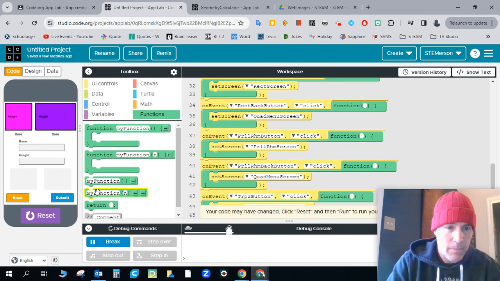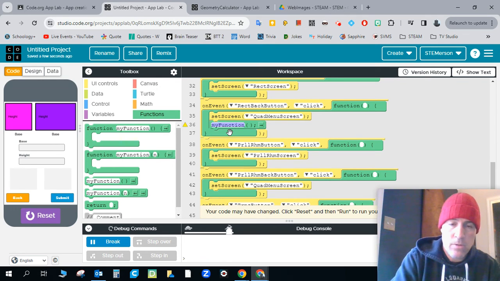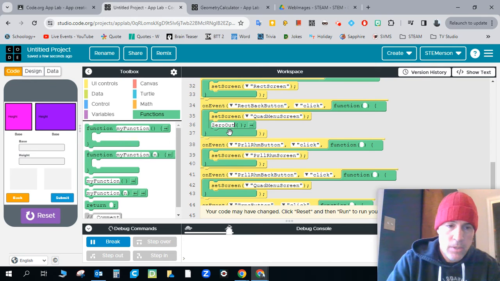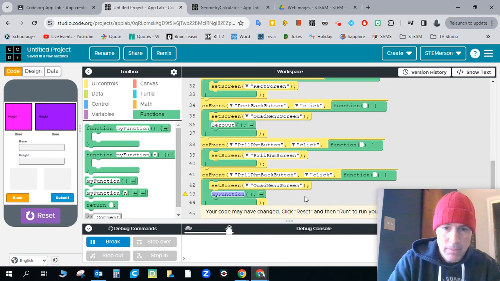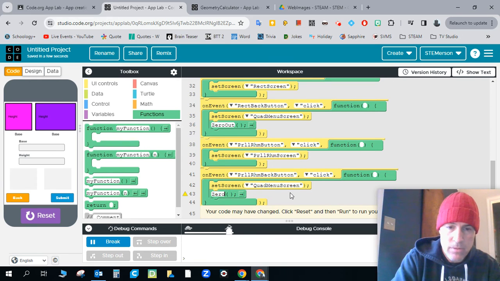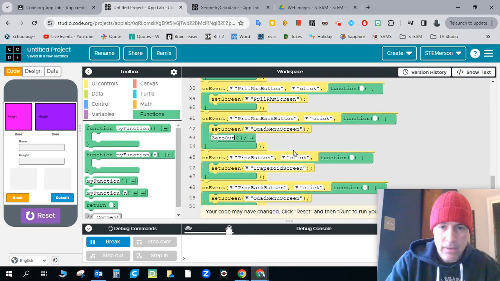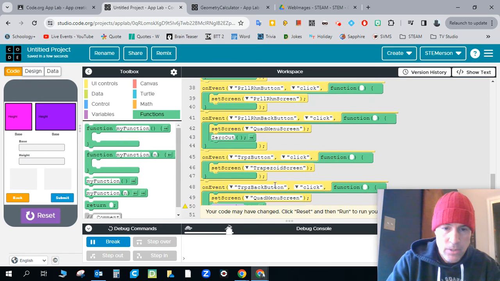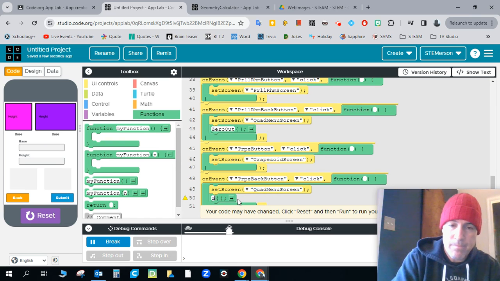So the rectangle back button will zero out. The parallelogram rhombus back button will zero out. And finally, the trapezoid back button will also zero out.